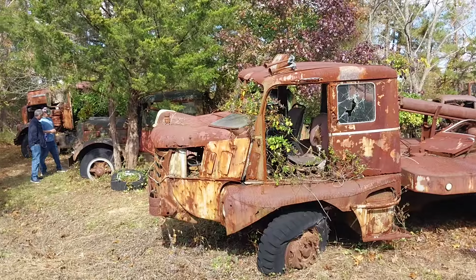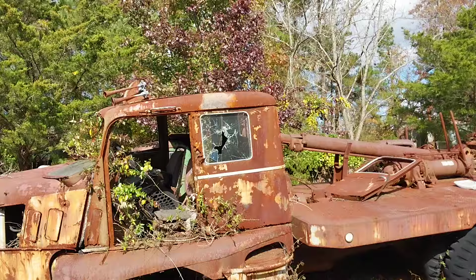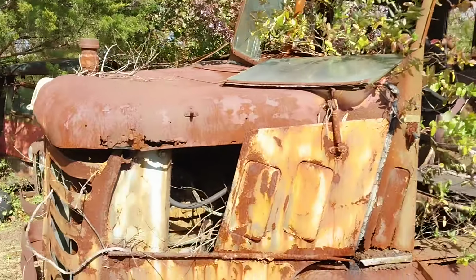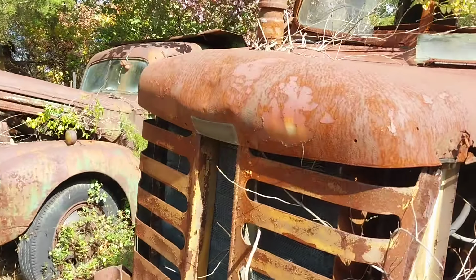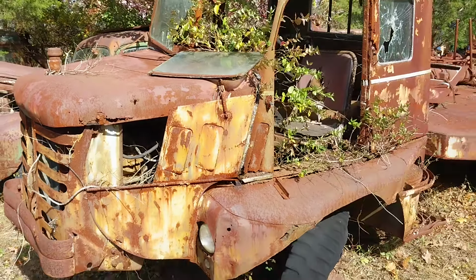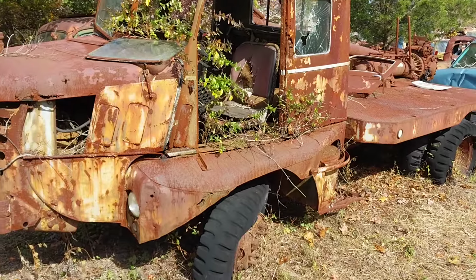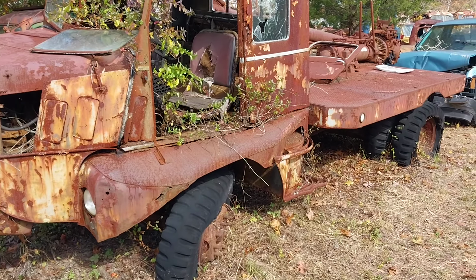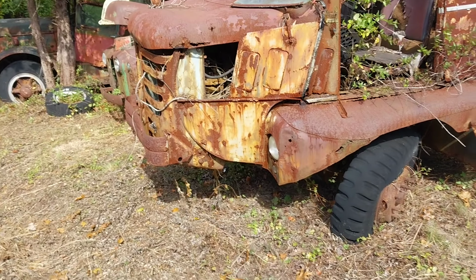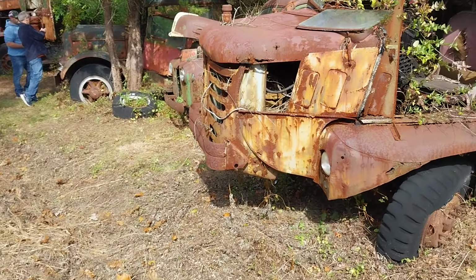And then there's a weird little vehicle right here known as the, let's see what this is. It's got Bendix horns on top. Oh, it's a Walter. Most likely one of those 4x4 snow removal trucks, which are pretty nice. But they are very rare to come across because a lot of them are confined to Mother Time, and yep, the Earth is reclaiming it. No saving this rare gem.